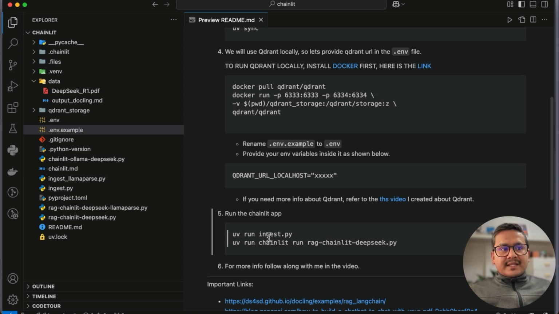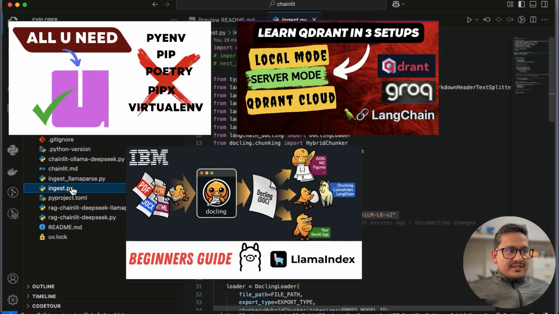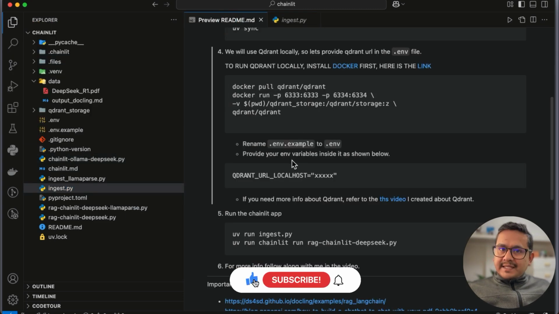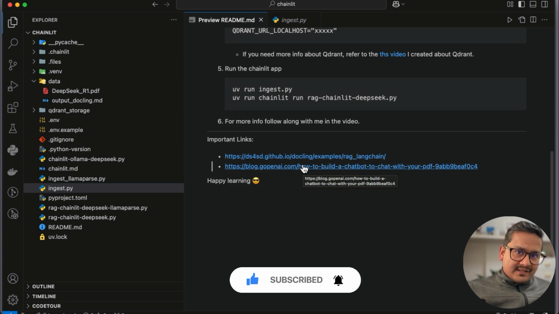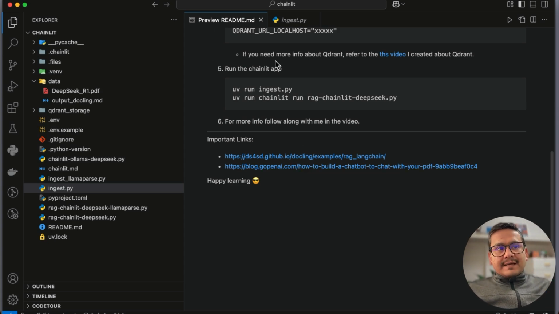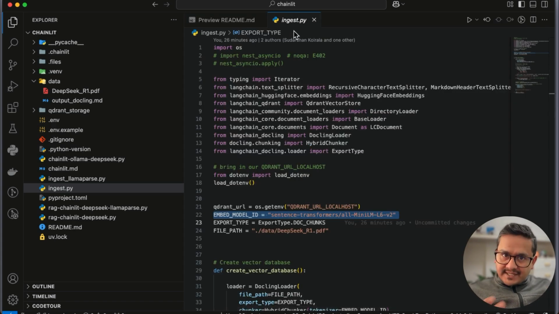And now let's go and see the ingesting part, then we run the application with Chainlit. First thing first, with the ingest, by the way, I'm not going through other aspects of Qdrant, UV, Docling and so on, because I have already created different videos related to those. If you want more information, you can go there, and I will also provide the links in the description of the video. Some of the important links will be here. For example, if you want to create more advanced functionalities than what I am showing here, you can refer to the official documentation. So yeah, first thing first, let's go with the ingesting part.